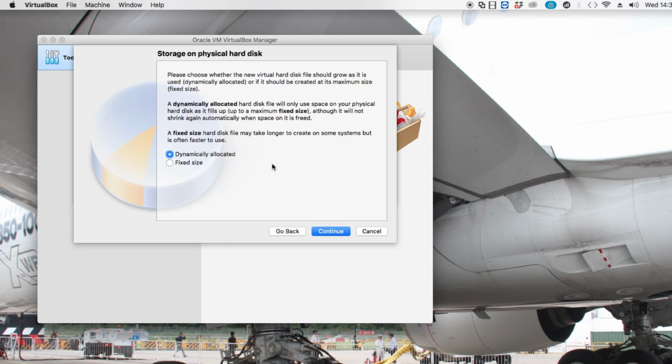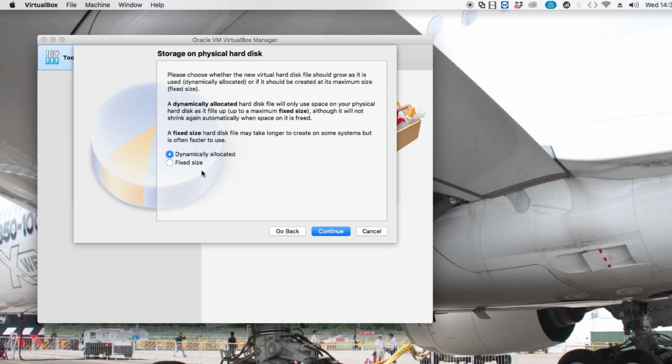click on continue. So in this step, you need to choose whether the virtual hard disk is going to be dynamically allocated or a fixed size. A fixed size virtual hard disk consumes the amount of space that you specify immediately.